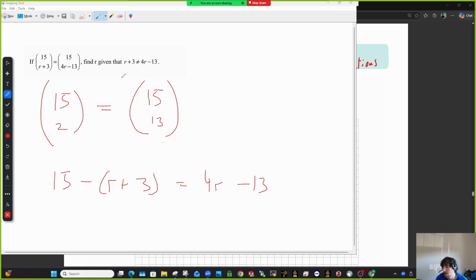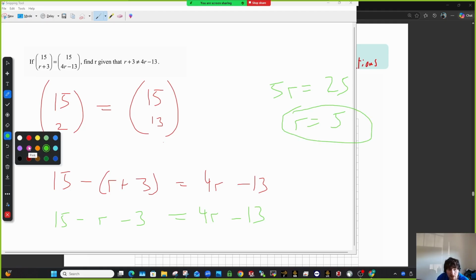So this was a really smart puzzle this year for students. As we have one equation here now, one unknown, we can move it around, find r. So you get 15 minus r minus 3 equals 4r minus 13. Bring all the r's to one side, so I'm seeing a 5r on its own. I'm seeing a 13 come over. That'll be a plus 13, then that's plus 10, maybe 25, if I think it's right. And then r is 5. You can actually test if this is correct in this question. So I'm getting r to be 5 there anyways.